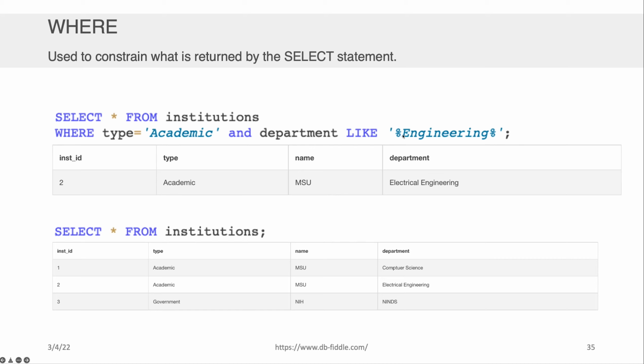In this case, I was looking for the term engineering anywhere within that department. The way that you do a search like that is through the use of this percent sign, which is like a wildcard character when you're doing a string match or a string search. So it says, hey, if engineering shows up anywhere in this department column, it satisfies the criteria, and take it.